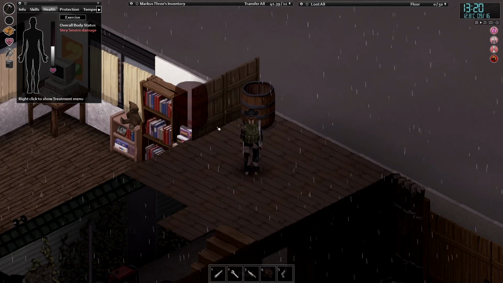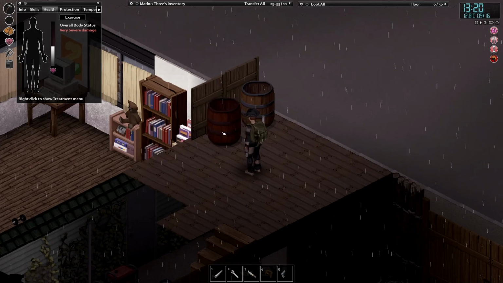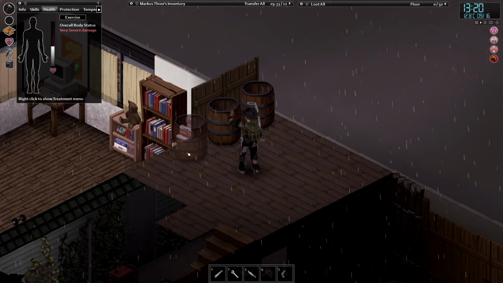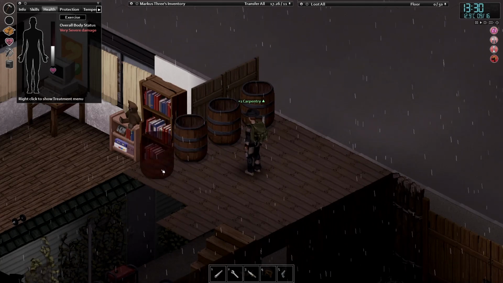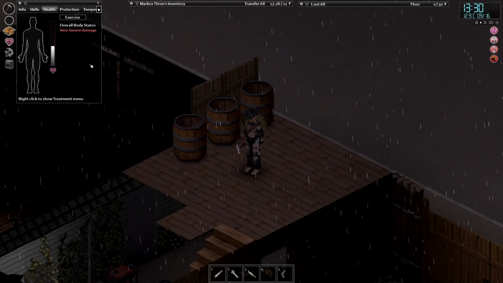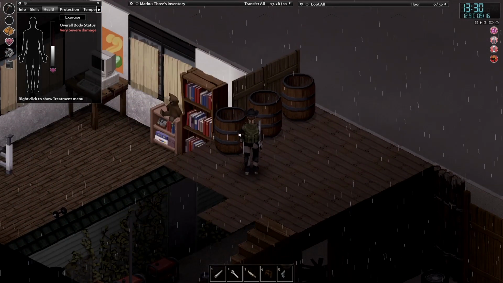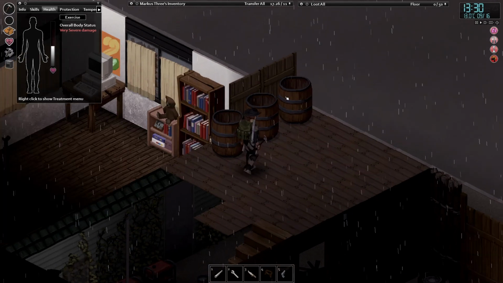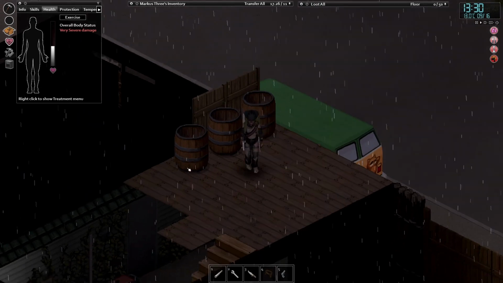Furniture, rain collector. Because I want to be able to get a washing machine. And we should be able to put one more there. And that might be enough for us. I don't know if we really need more than 4 of these things. Because these ones do hold a lot of water. They hold heaps of water.